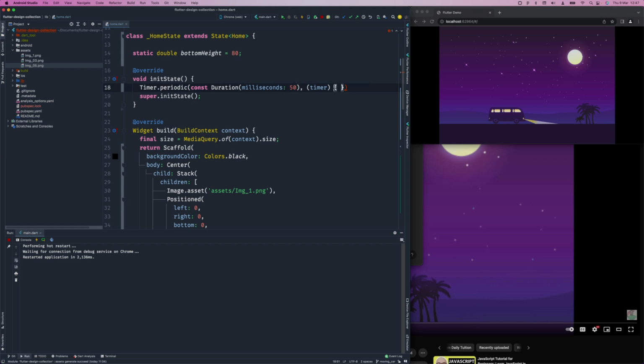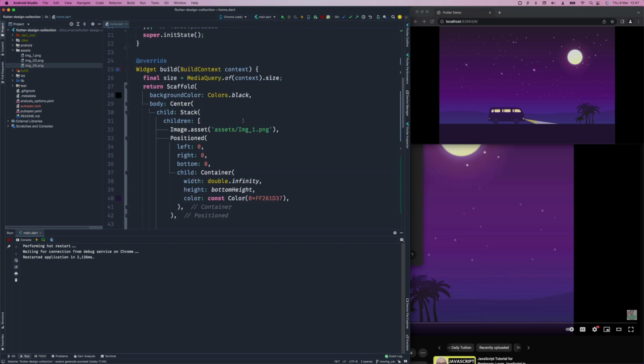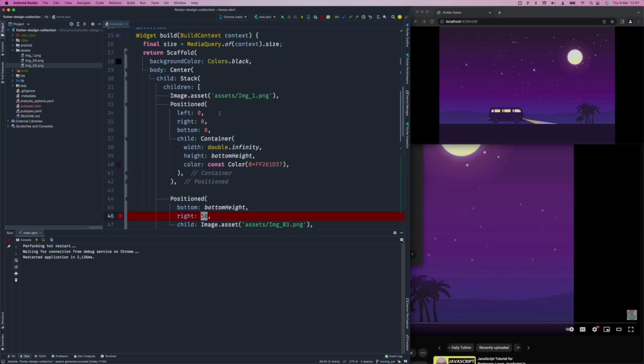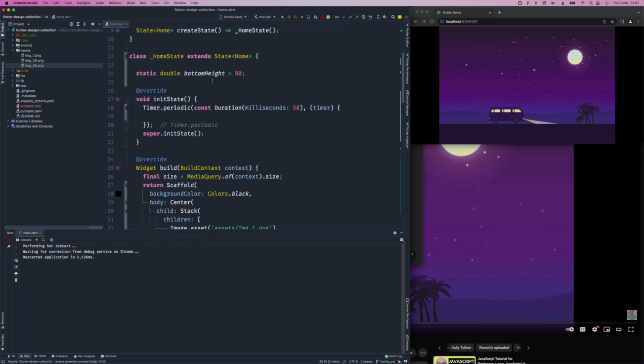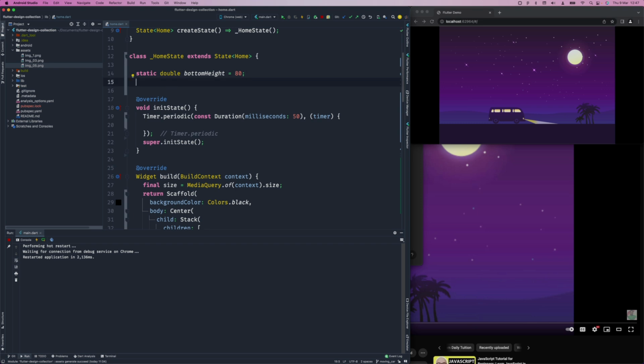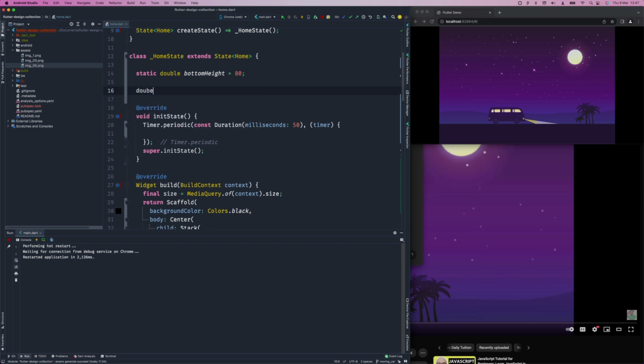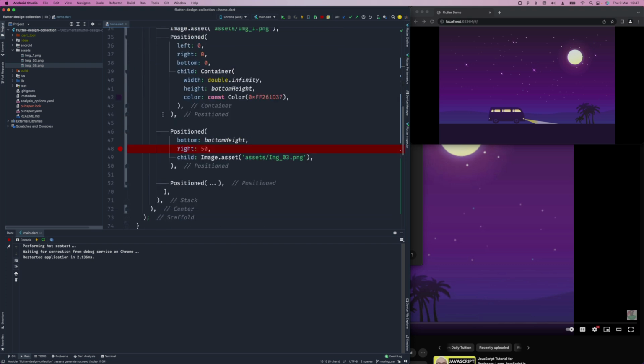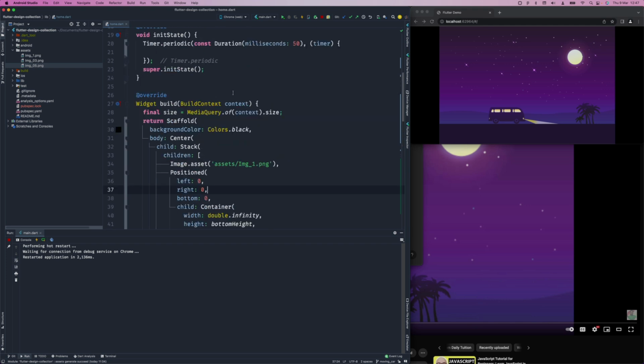And now the right move here, as it is going to be dynamic, we are going to create a variable. So let's say double, and call it moveX, for example. Initially it is 50, right? So just come here, replace the 50 with moveX. All right.